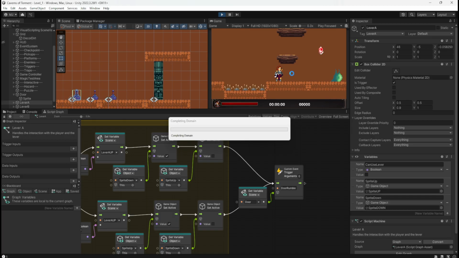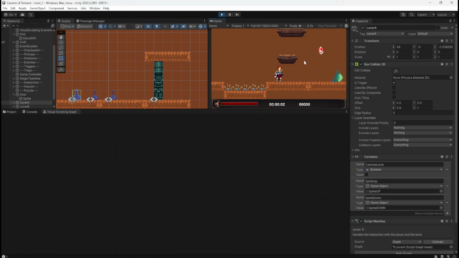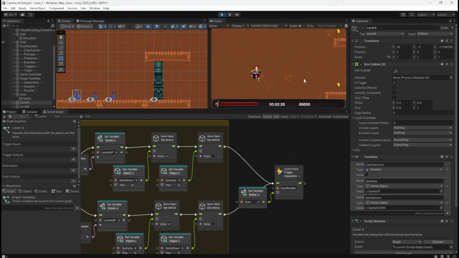I knew I hadn't done anything wrong in terms of the code. It was just that variable. Because it had been copied from another game object, it just needed relinking, basically. There we go.